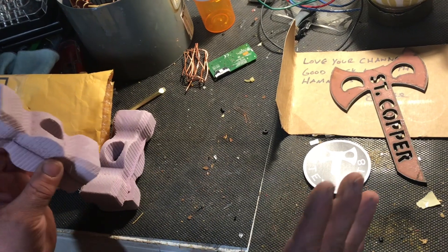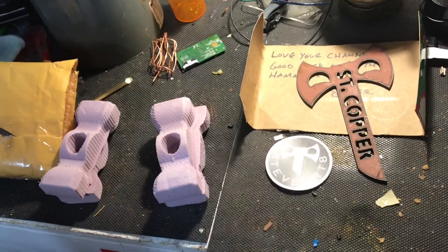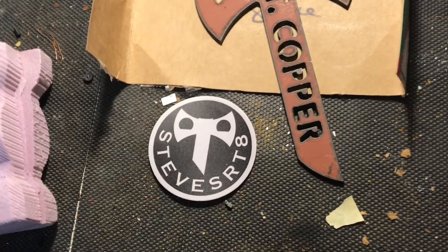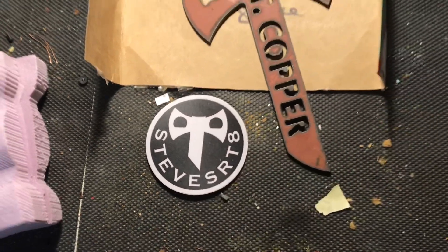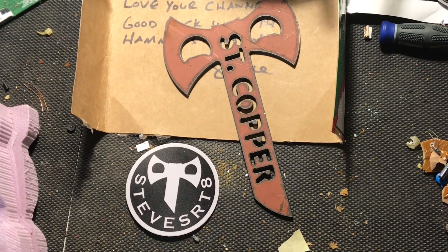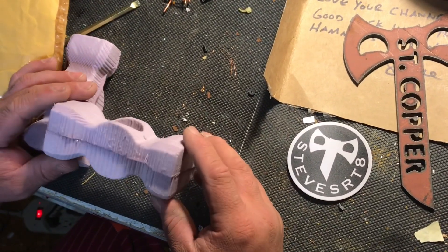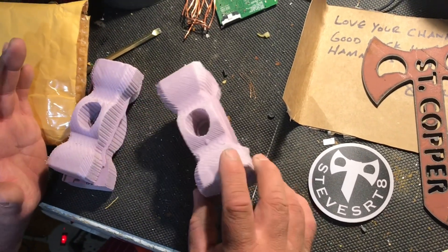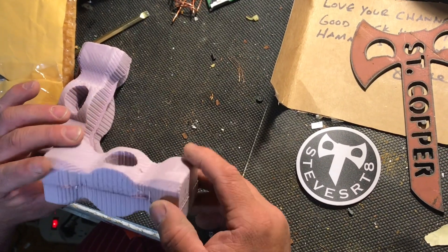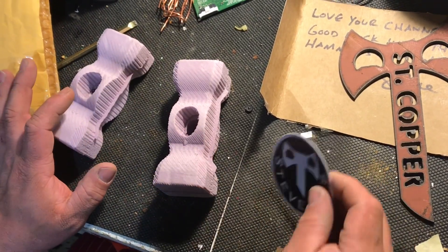As soon as I saw that I thought of all the money I've spent on grinding wheels cutting brass down — that's what I could have done. That's why I like this guy, he thinks outside the box. He's a metal caster, he does this stuff. One of his videos, him and his buddy cut this big old tree down and they dropped it perfectly between two Chicago houses — beautiful landing. He's a very smart guy and I appreciate his advice. He does beautiful castings. Thank you for the shot, I hope we can do as good a job as you did. We'll probably do one out of brass and one out of copper if the first one goes good. Let's put them up on the cabinet with the rest of the good folks, friends, family, good guys of YouTube — everybody that helped me get started.